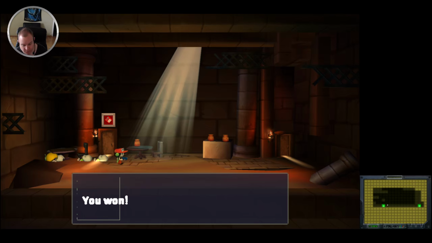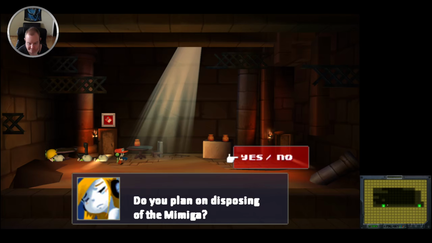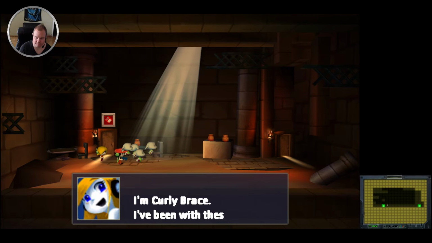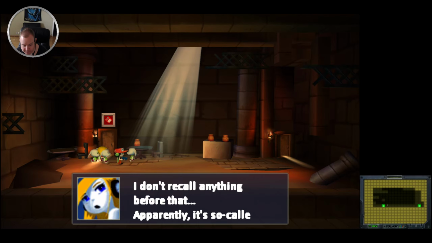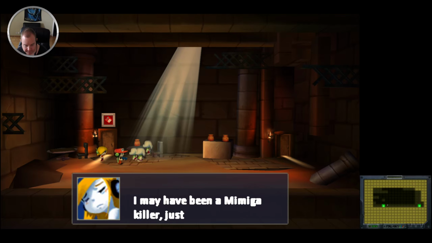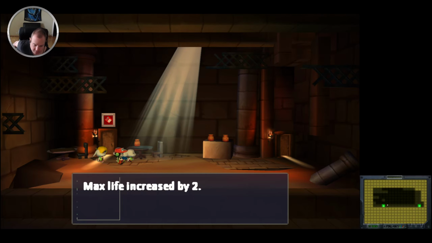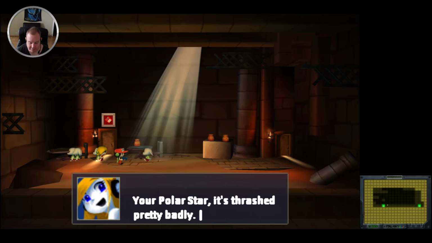I don't know what I want to do here. So she thinks I'm evil, that's why she's fighting us. Now she knows we're not, so she's our friend. So she's a robot too, or soldier there. Max life increase, that's nice. Yeah, I don't know what I wanna do here. So if we get upgraded here, sorry for this. Ooh, yeah, very sorry for that.